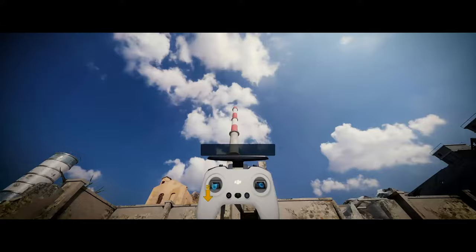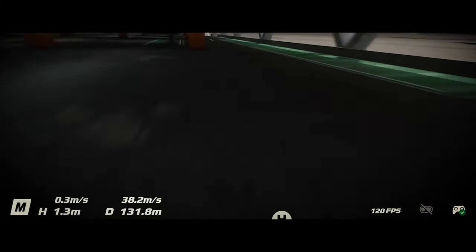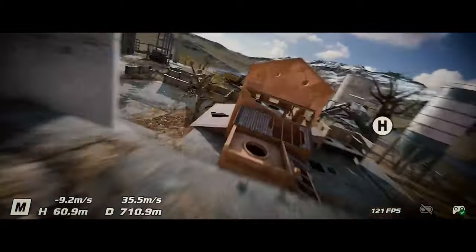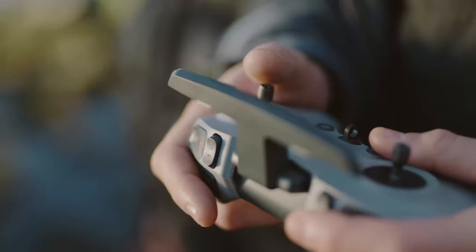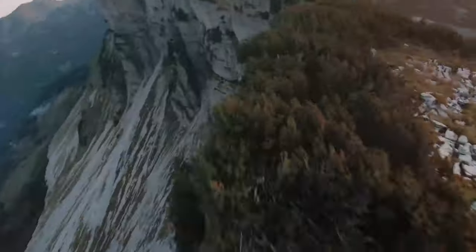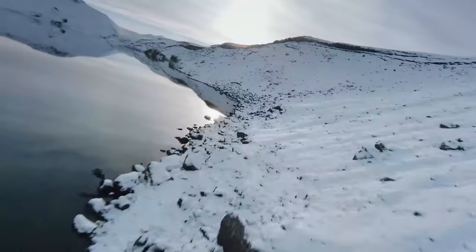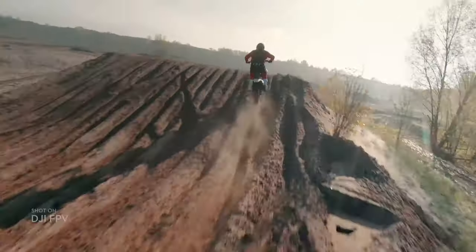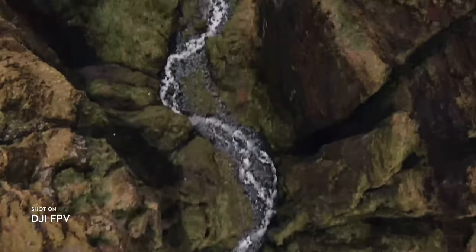DJI offers an app to learn virtually — to make mistakes virtually, to crash virtually, to try your drone virtually. After this training, you may be more willing to try the manual mode and do the crazy stuff like going down, doing rotations, flips, and all the crazy stuff that the DJI marketing video contains. So that's about the modes.